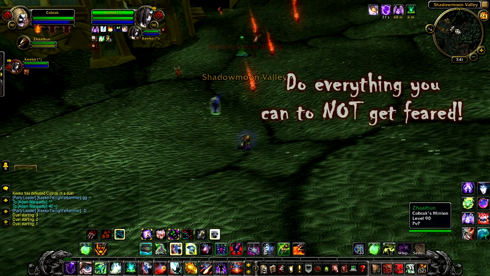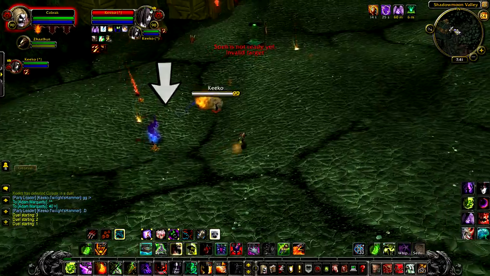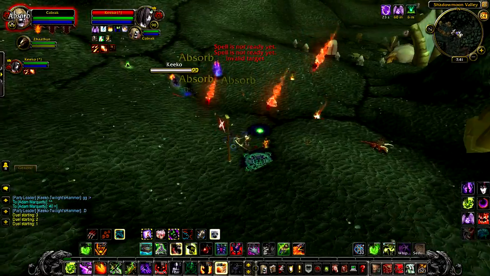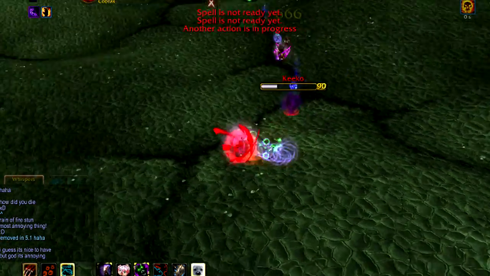This is important because it's absolutely essential that you do not get feared at any point by the priest, and your portal is going to help you a lot with this. Use it to portal away from his siphon before it can fear you, or use it to portal his psychic screen.